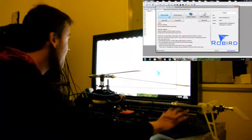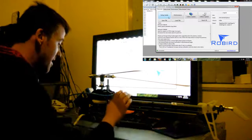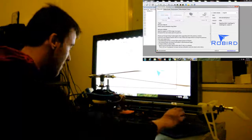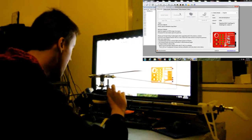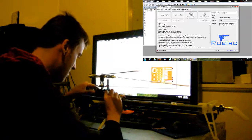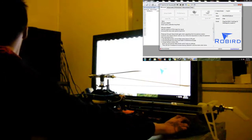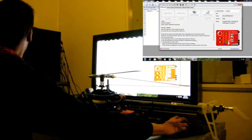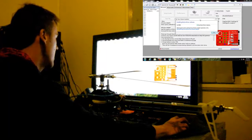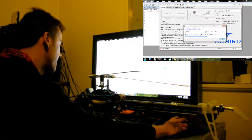Okay, so the very first thing you want to do before you plug in any of your cyclic servos or your tail servo is unplug your motor, power up, and plug in the USB lead for your G31. Not sure what happened there. Get this installed.